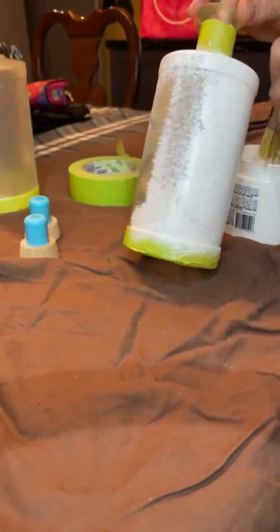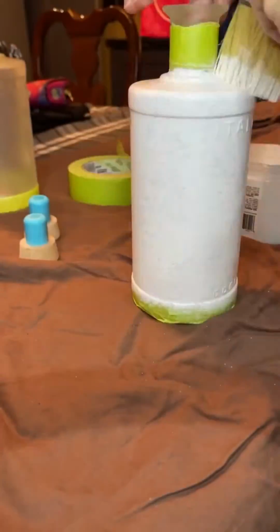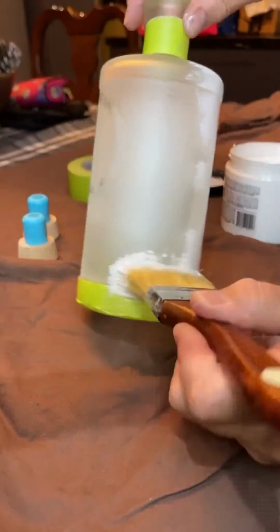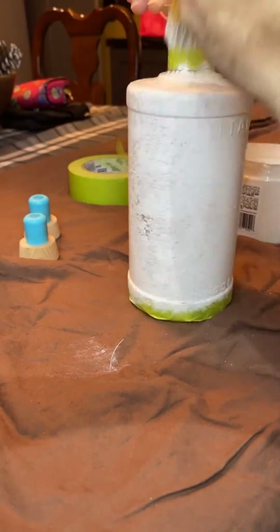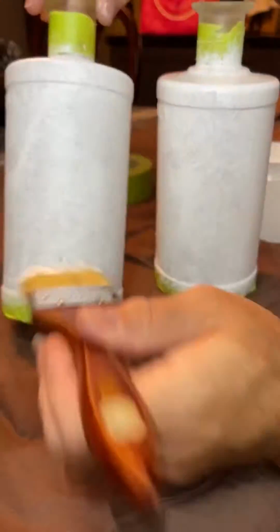Just doing a little painted bottle technique, which I learned from Tracy at Tracy's Fancy, so thank you for the inspiration. I've taped off the bottle so I don't get Slick Stick or paint where I don't want it, and then I'm coming in with Slick Stick and giving it one coat, letting it dry for 2 hours, and then I will give it a second coat. I'm using just a chip brush and a stippling motion. I find I like it better because it has a little bit of a texture.